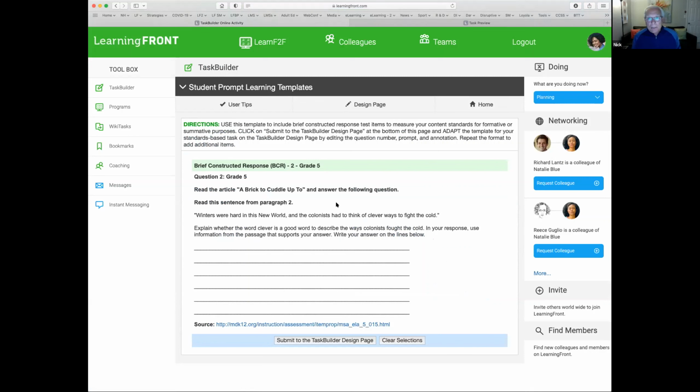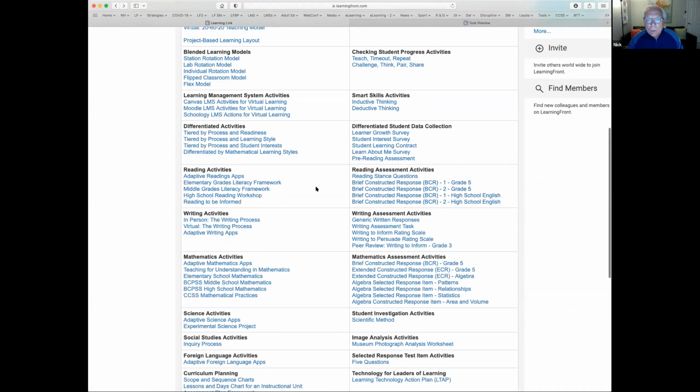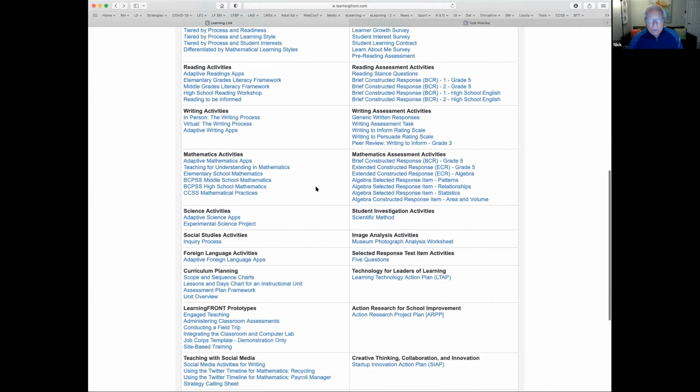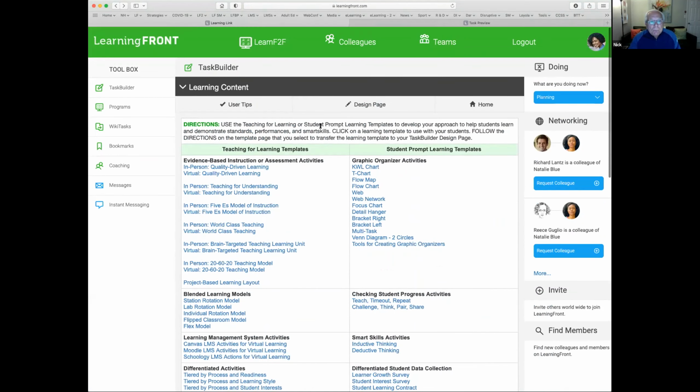And when I watched a session this morning in the Institute about CASAS and TABE and others, they all have formats for testing that if you want to align your instruction with them, you can go in and find the templates. And this would be something that I'd really want to update in this for any users. All right, so that's the learning content.